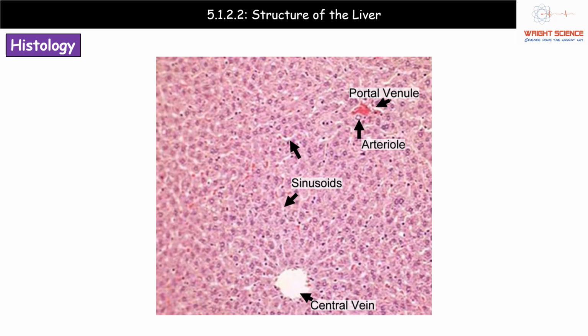Now, if we have a little look at another microscope image, this is obviously a greater magnification because we can only see part of a single lobule. What we're looking at here are some of those finer structures we've just talked about. In the centre, we still have our central vein. That big white circly bit is the central vein still. But if we have a look, we can see there are these little white channels. These little white channels that we can pick out are the sinusoids themselves. So the sinusoids, remember, are where we've got that coming together of the hepatic portal vein and the hepatic artery, so that we're going to have those exchanges taking place.